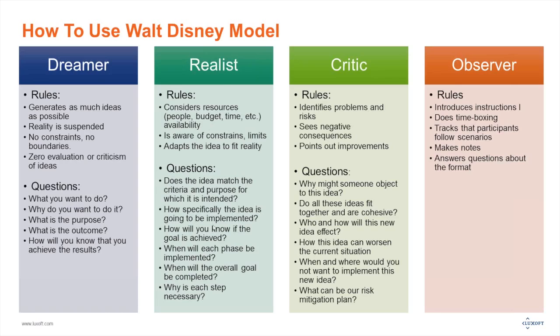How specifically is the idea going to be implemented? How will you know if the goal is achieved? When will each phase be implemented? If you are implementing some idea in steps, in iterations, when each iteration of the implementation should start and when to finish, and what time can be allocated for this. So realists go deeper into the idea.